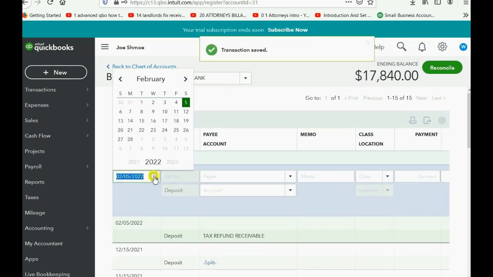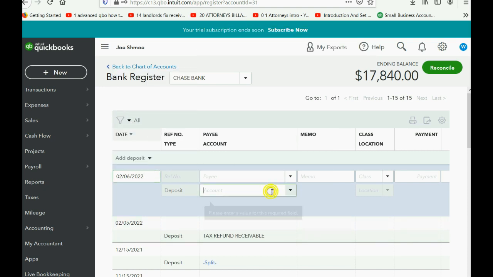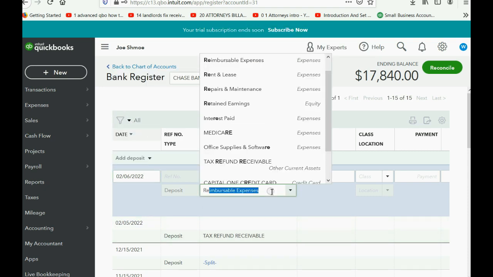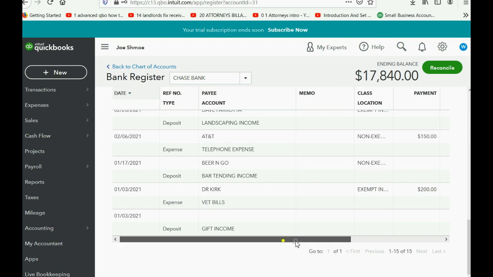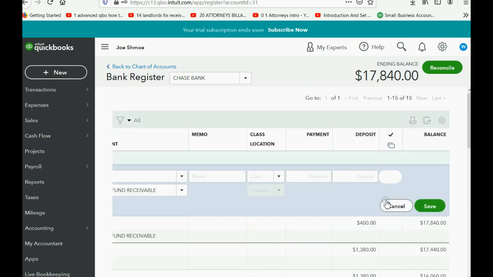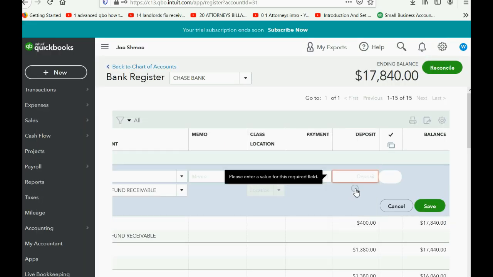Now, February 6th was the day that you got the state income tax. But again, that decreases your tax refund receivable. You have to scroll down, scroll to the right, and scroll up if your window is too small. And then the state tax refund was only $150.